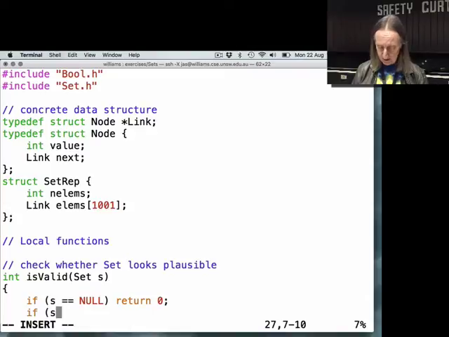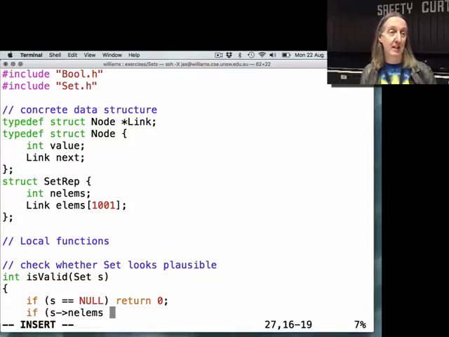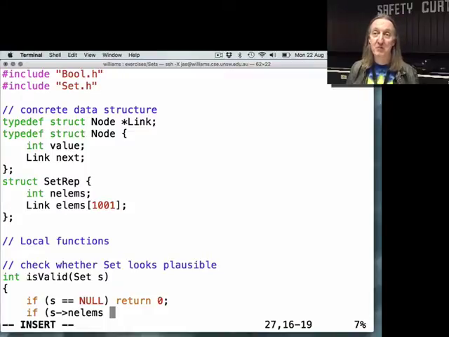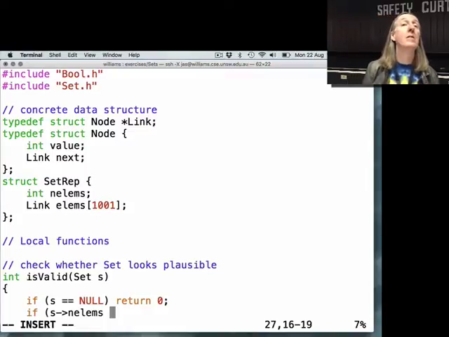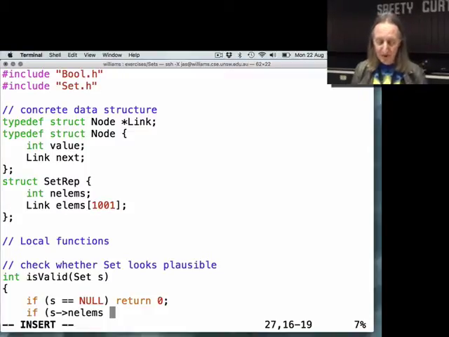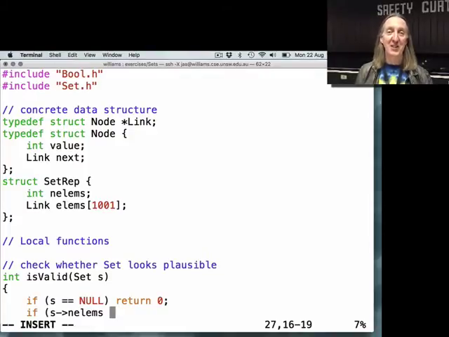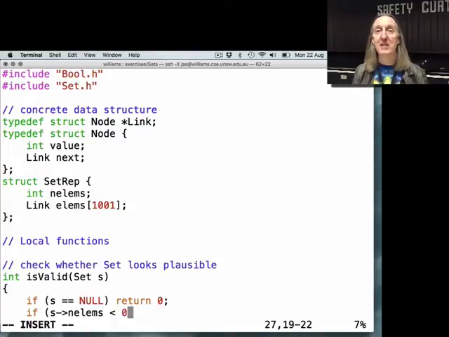If it's not null, then one thing we could do is check whether the nElements component has a sensible value. What would a sensible value look like? Yeah, I didn't quite hear that, but it has to be non-negative, right?